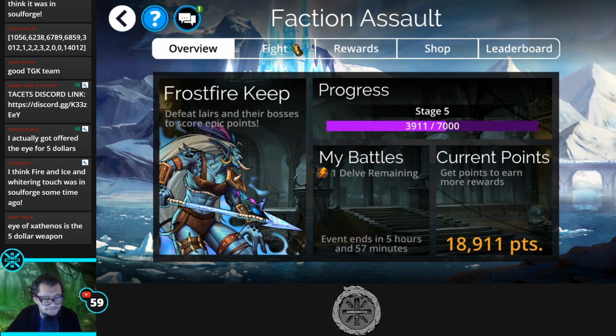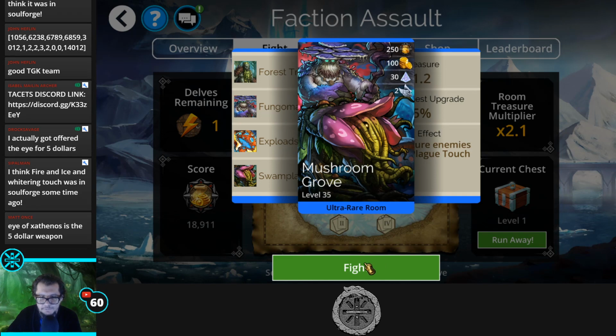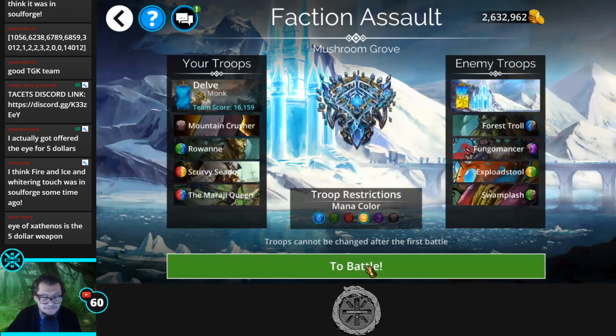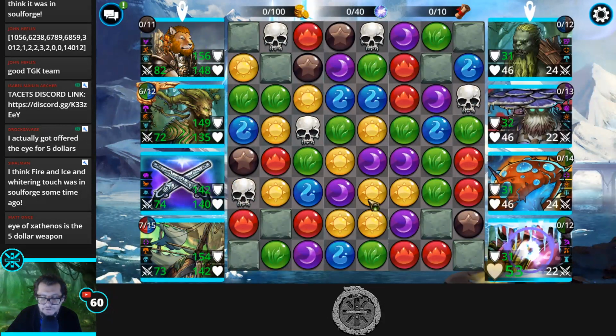Wait, Ivextinus is the $5 weapon? It shouldn't be. It's a Soulforge weapon. You can get it in a Soulforge. I don't think they would have made that the $5 weapon, because that'd be weird if they did. Because you get it in Soulforge. It's always available in Soulforge.